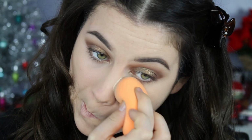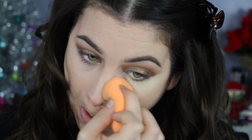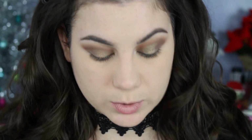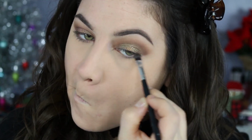I'm gonna use my Covergirl professional loose powder, put a little bit in the cap and set my under eyes. I'm gonna do the lower lash line. I think I'm just gonna put Ritzy across the whole lower lash line, which means I have to put this base underneath. So I'm gonna pick some up on this Morphe eyeliner brush, I guess you could call it. This is part of the vegan brush set.